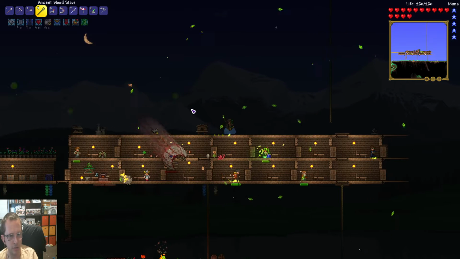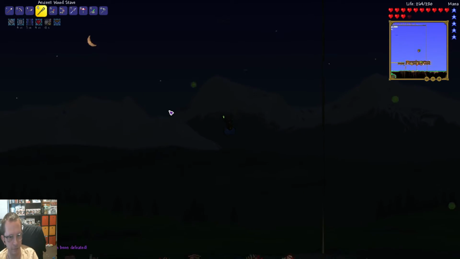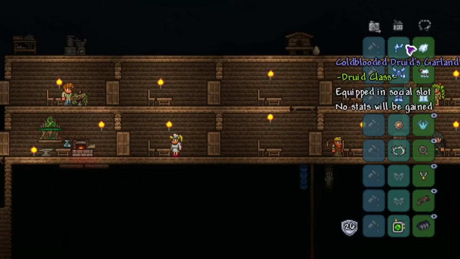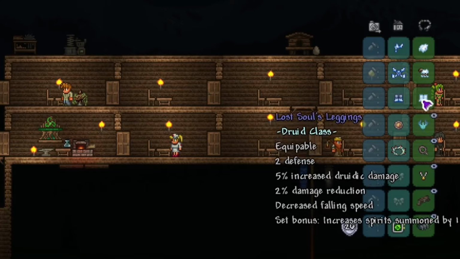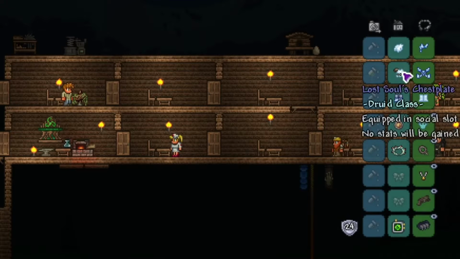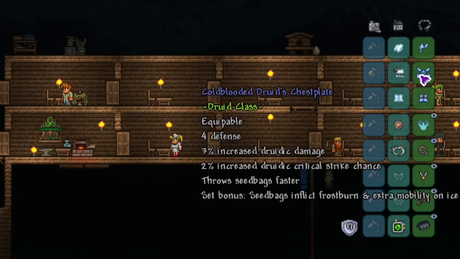That's pretty much it for this clip. We'll do the next clip. We'll compare the cold blood armor, and then, yeah. Alright, guys, now we're going to do a quick comparison between the armors. So we got 26 defense right now. So, one less defense, seed bags inflict frostburn and extra mobility on ice, and immune to chilled.